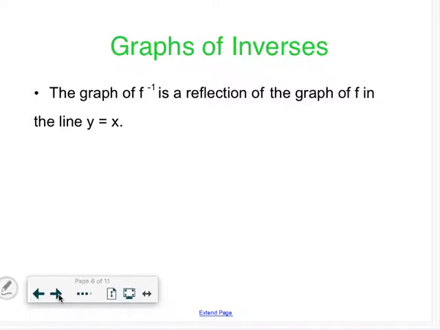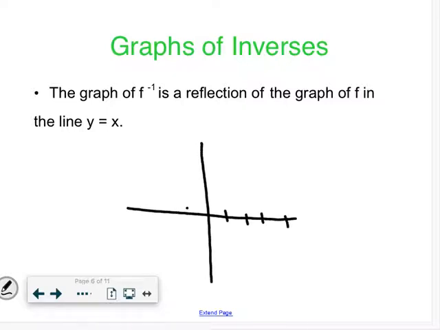I'll do an example. Because it will be helpful for us to think about this visually for one of our examples, I'm going to do the square root function. So I'm going to just do the inverse of its parent graph on a graph. The parent function would have a point at 0, 0, a point at 1, 1, and then a point at 4, 2, and then it will continue. So there's my square root function. Imagine it went through my actual points. It's hard up here, all right?